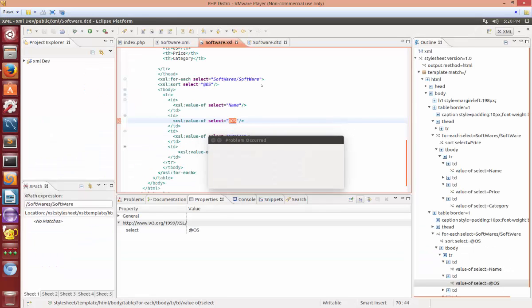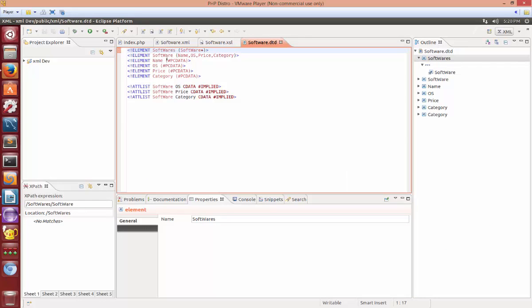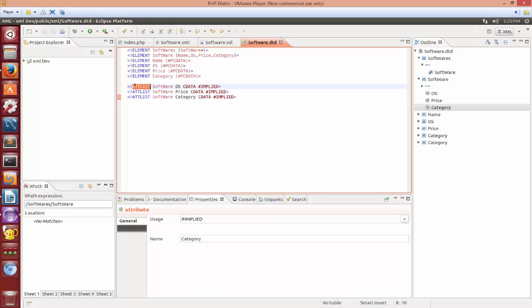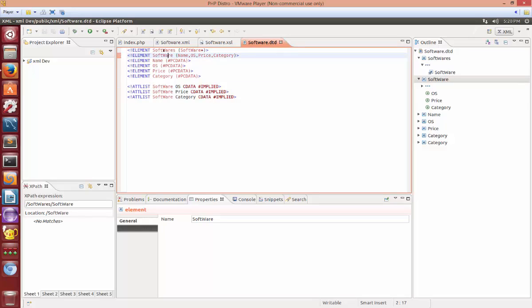So then, in our document type declaration, which is going to go a little bit crazy again, you start off by declaring whether it's an element or an attribute. So this is the attribute declaration, and this is the element declaration. So I'm saying that the element softwares has one child software, and this plus operator is saying there can be more than one of them. So if you don't have this, it's going to throw an error, because it's going to be saying you have multiple children called software. With the plus, it says as many of these as I want.